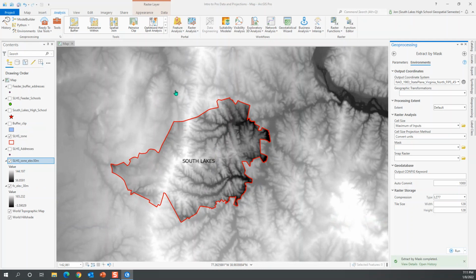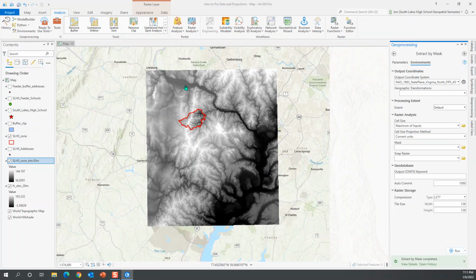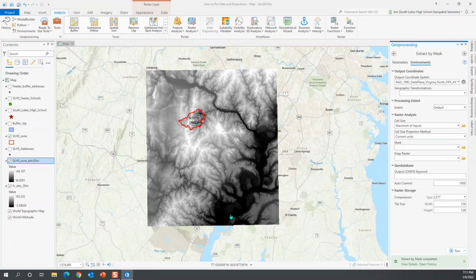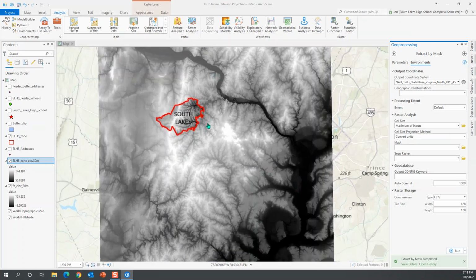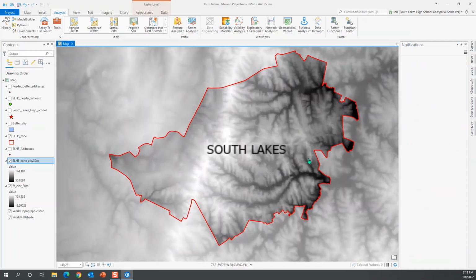And you notice that it looks a little different shading wise, and the reason for that is the entire file here that we're looking at has a lot of variability, from the highest elevations in light to the lowest elevations farther down the Chesapeake, or the river, I'm sorry. That range is why all those colors are applied to that whole raster. But when you zoom in on South Lakes and look at our elevation data set, the software is trying to do the same thing but to a smaller slice of data, so we see the colors shift. All right.